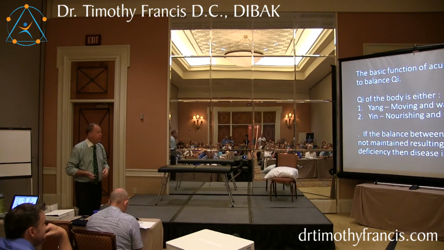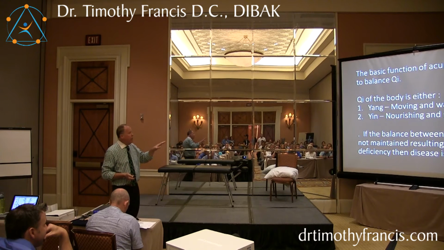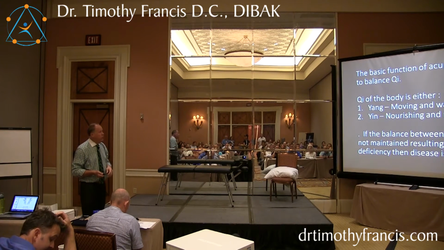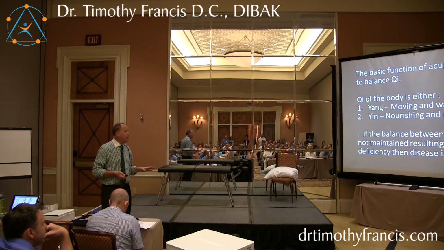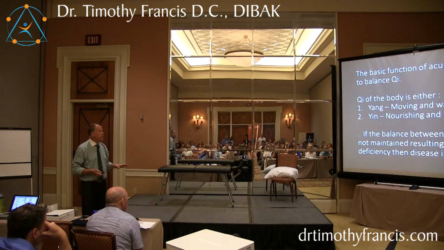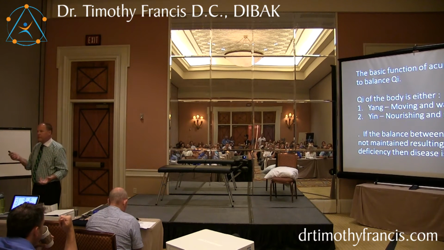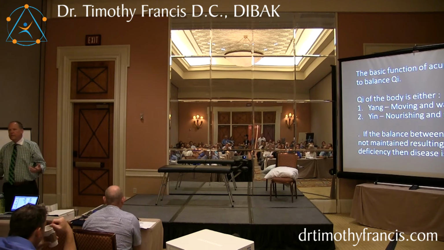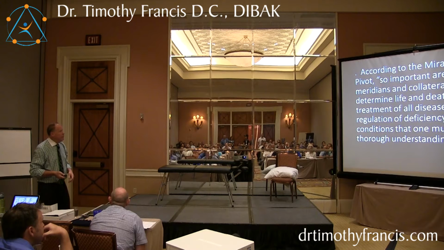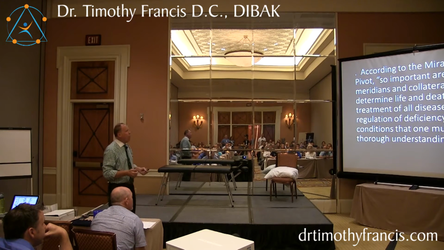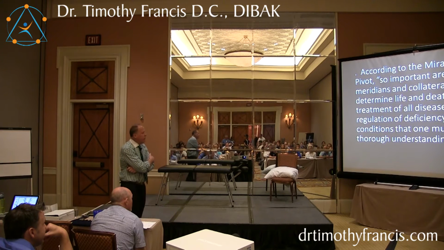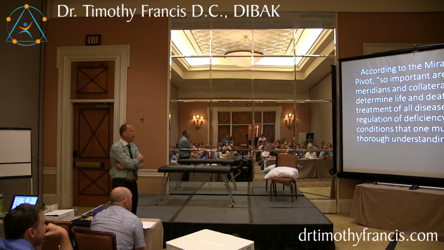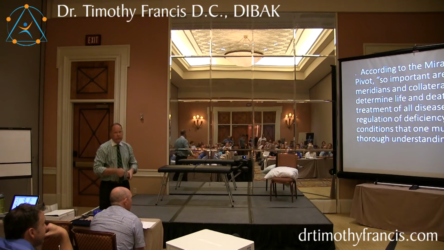It's an open system. Now, qi is either yang, moving and warming, or yin, nourishing and moistening. If the balance between yin and yang is not maintained, resulting in excess or deficiency, then disease is produced. What's chiropractic? Too much or not enough is disease. It's the same. Okay, according to the Miraculous Pivot, so important are the meridians and collaterals which determine life and death in the treatment of all diseases and the regulation of deficiency and excess conditions that one must gain a thorough understanding of them.